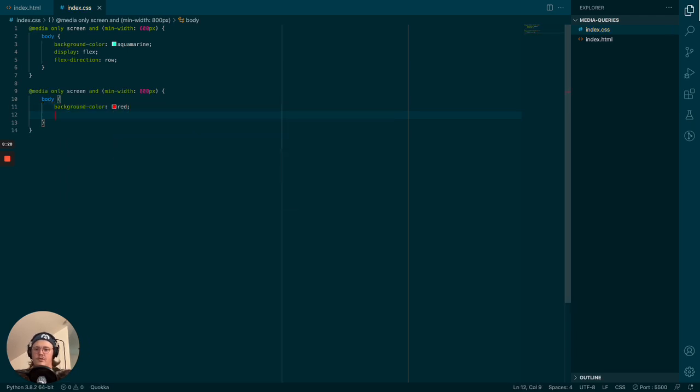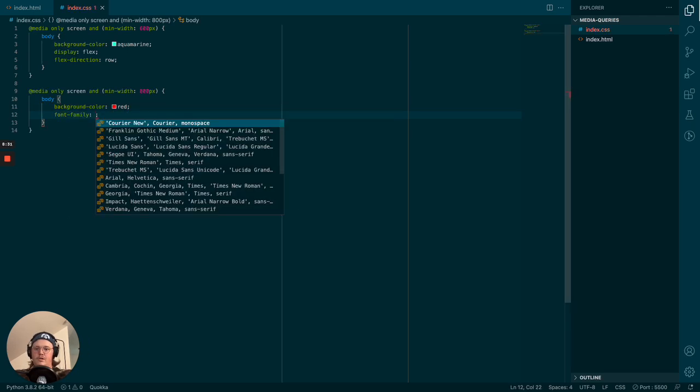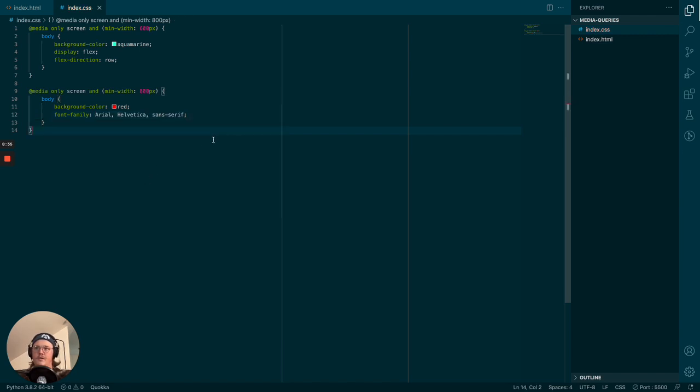Spicy Ferrari color. All right, font family. We're going to change the font now. Let's go with this one, right? And again, I'm on a live server, so I don't have to save. If you didn't have the live server extension installed, that's fine. Life goes on without it. I coded for a long time without a live server.